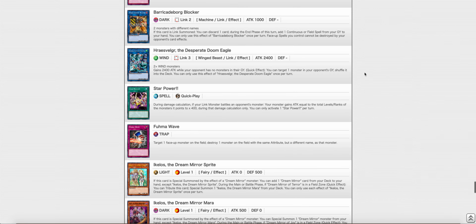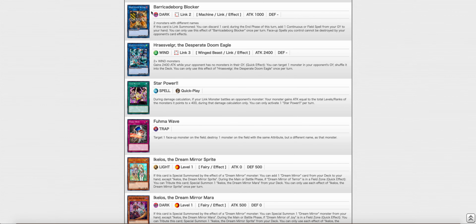We're going to go right here into the exclusives, and we start with Barricade Board Blocker. Target Tribute Machine Link Monster, 1 outside attack, a Link 2 with down and left arrows. All you need is 2 monsters with different names. It's pretty easy. Good generic card. If this card is Link Summoned, you can discard a card. During the End Phase of this turn, add 1 Continuous or Field Spell from your graveyard to your hand. You can only use this effect once per turn, and then it has a continuous effect: face-up Spells you control cannot be destroyed by your opponent's card effects. Alright, when I first saw this card, it screamed to me Sky Striker Extra Deck staple card.